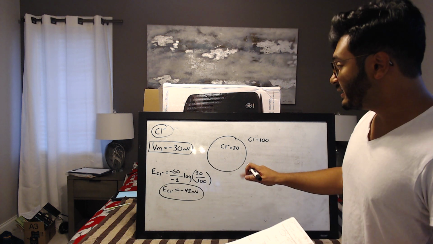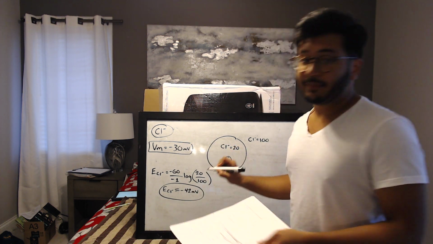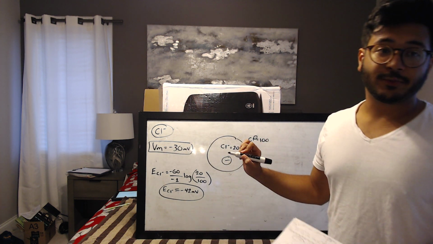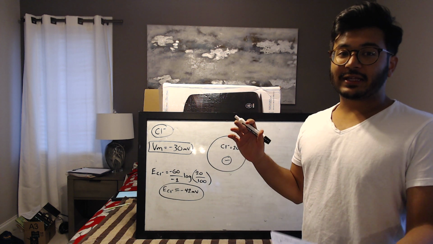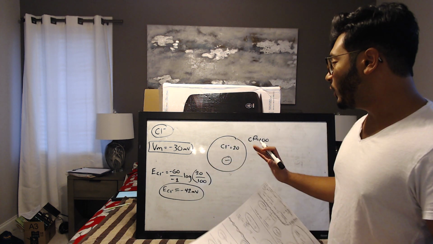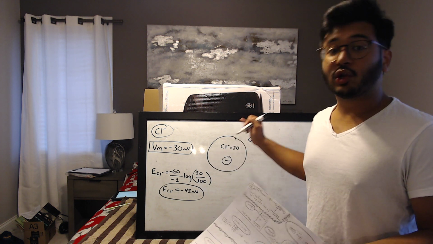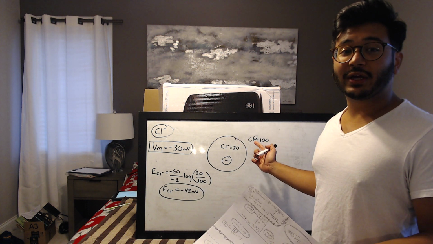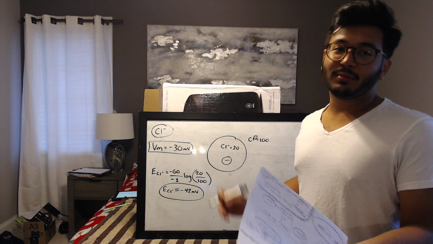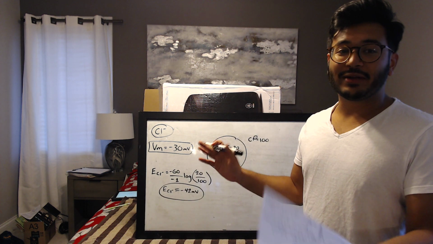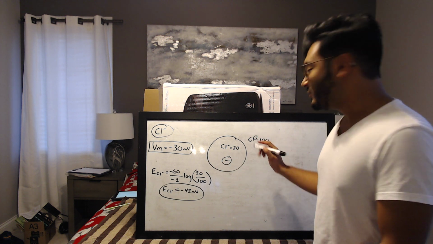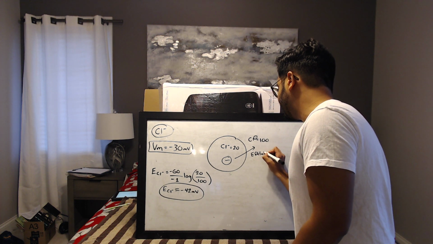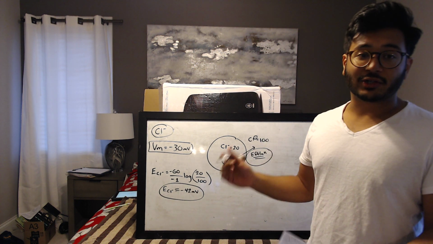So basically, the thing is that inside the cell right now, we have a negative charge, right? Because the resting membrane potential is going to be negative. Chlorine also has a negative charge. So this is when things get a little strange, and this is when they tried to do all the vectors. Basically, all this is saying is that the inside of the cell is negative, chlorine is negative. If you're moving it down its electrochemical gradient, is the negative chlorine going to want to go inside the negative cell? Most likely not. So the simplest answer is that the chlorine is going to go out. So it's going to be an efflux due to the electrical gradient.